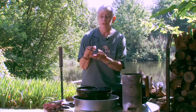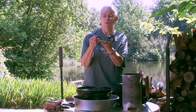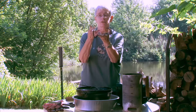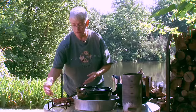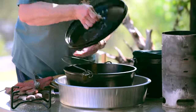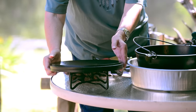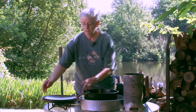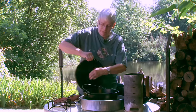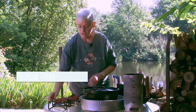Now, another thing you can do with the lid stand: if you want to grill bacon or make pancakes, turn the lid stand upside down with coals underneath it, take a lid and turn it upside down, and now you have a griddle that you can cook on as well. So your Dutch oven is almost in its own way two cooking utensils instead of just one.